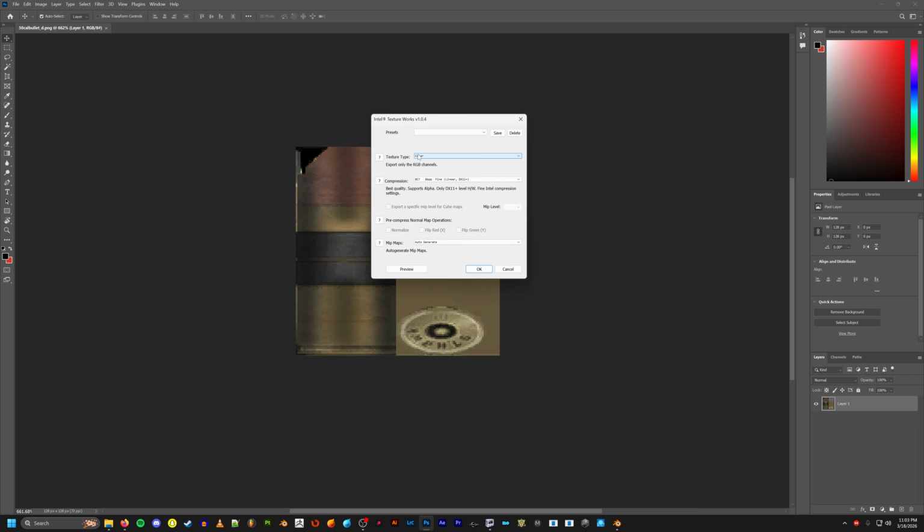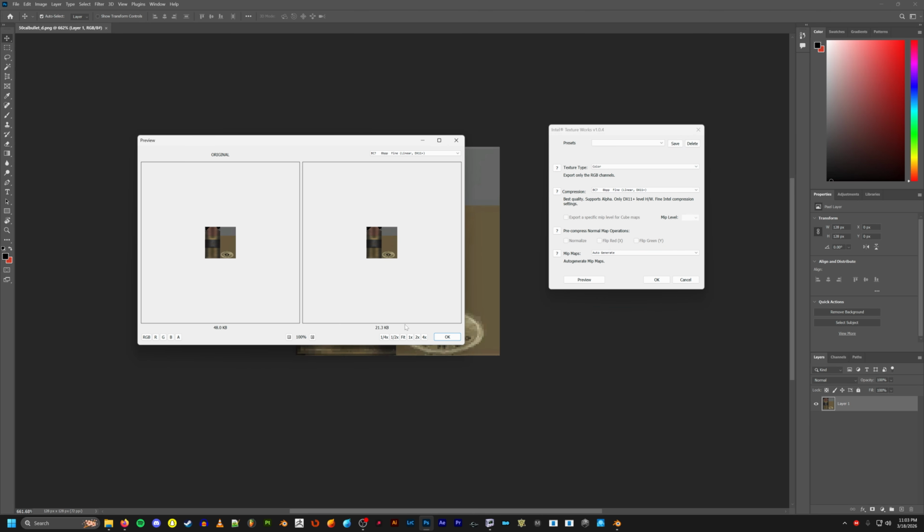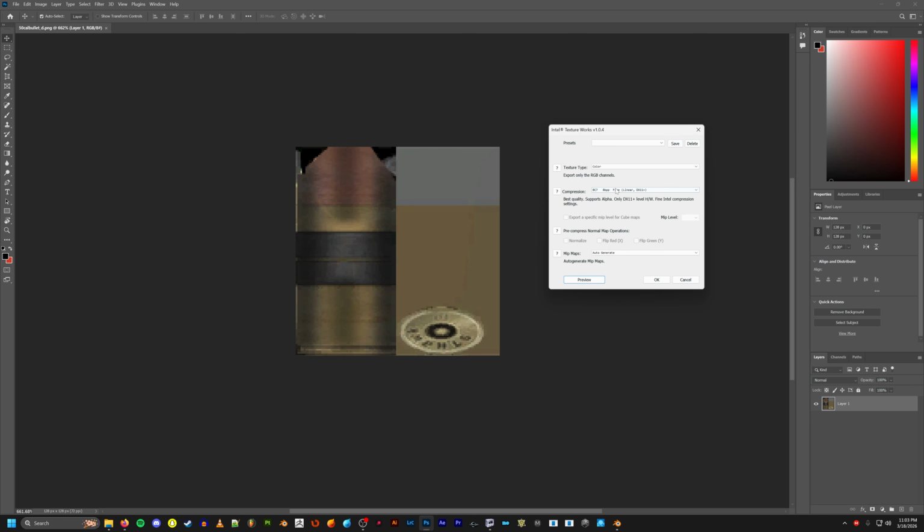Save it. This is going to be a color map, but because it does actually have, actually, I don't think this is used. Typically, this would be for the alpha, but I think it's just a color. It would be transparent usually if it was an alpha. So I'm just going to set it to color. Your compression type depends on what kind of quality you want. Space and size is a concern. If it's for console, you don't want to use BC7 all the time. It is the best quality, obviously, because this file is extremely tiny. I mean, that's kilobytes. Doesn't really matter too much.